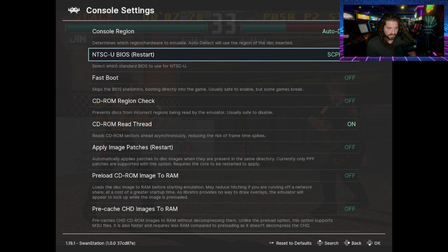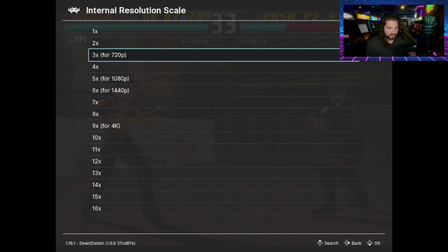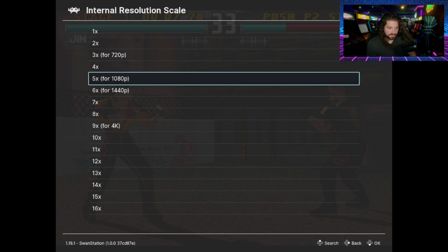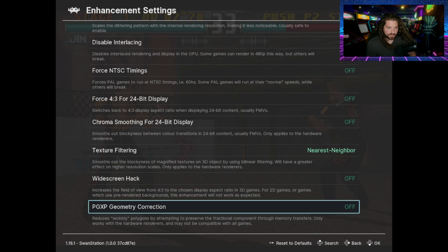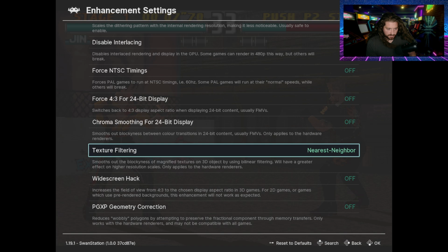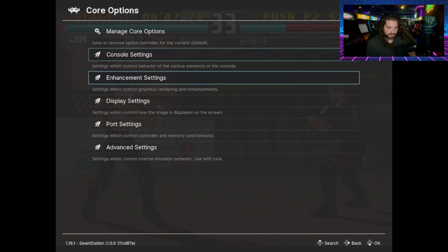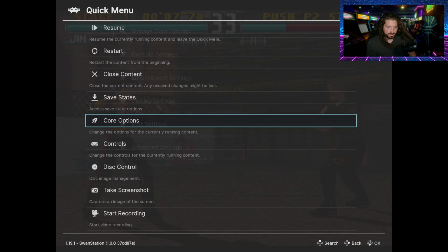No, I think it looks fine. Enhancement settings. So internal resolution, we could probably up that. Maybe 1080. I could probably do 1440, but it might make it really, really choppy and kind of screw it up for now. This looks fine. 4x3 if I'm playing on, so we'll see. Did this screw it up, or did it manage?